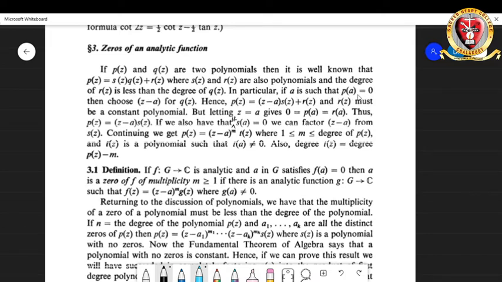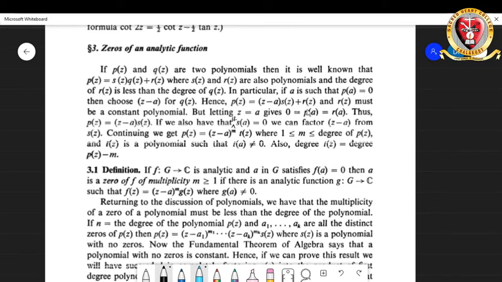So suppose p of a is equal to 0. We are substituting a here, and we know that p of a is equal to 0, so what you get is r of a is equal to 0. When p of a is equal to 0, we can choose the linear factor z minus a for this q of z, because z minus a divides p of z. So you get p of z is equal to z minus a into s of z plus r of z, and definitely this r of z must be a constant polynomial, because here we are having the linear factor and here the degree will be just 1 less than the degree of p of z.